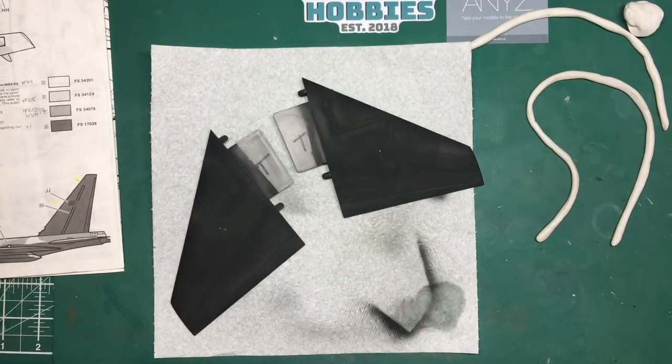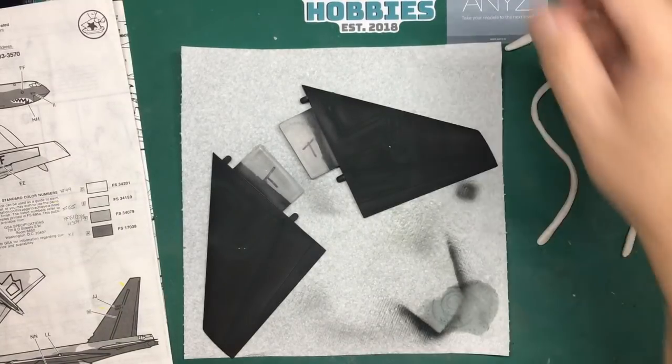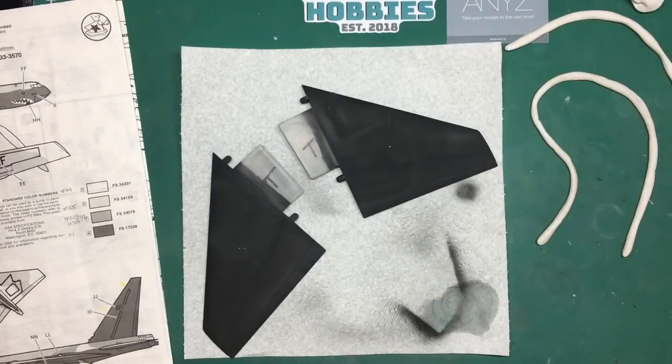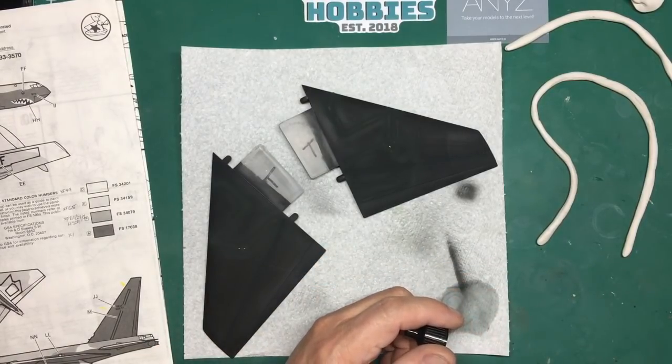So I'm going to go over the top. I've got a dirty old rag here, I need to get a clean one. Right, so we've got our 2 drops of that in the airbrush. So I'm going to add the paint. Now it's 34159, which is, as I say, the mid green, and that's going to be going in the middle of these two tail planes.